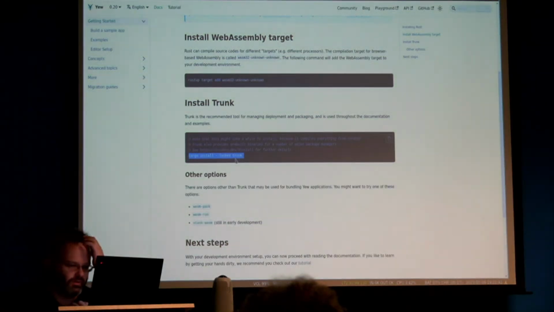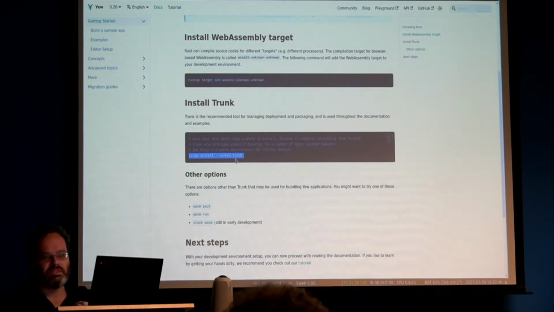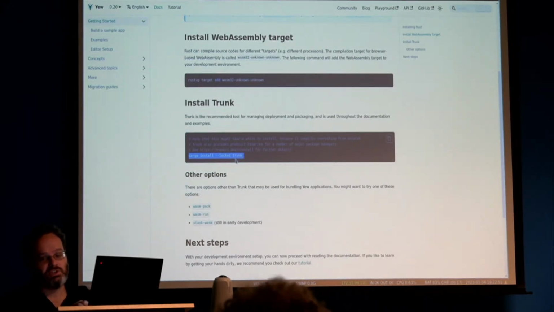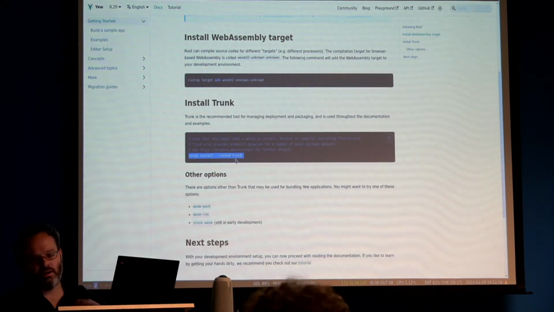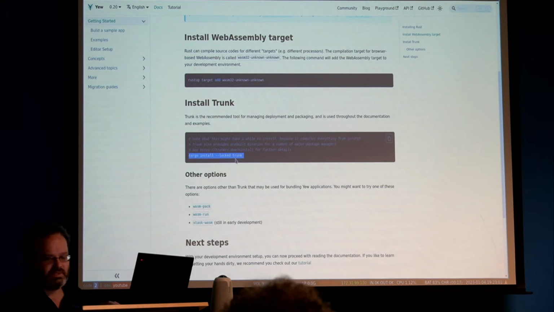Before this tool called Trunk came out, you had to compile your WebAssembly stuff inside of a container made explicitly for compiling WebAssembly. It was a huge hack. It was an Alpine container, you'd jump in, mount your local directory, and the Alpine container had the build tools to build WebAssembly.